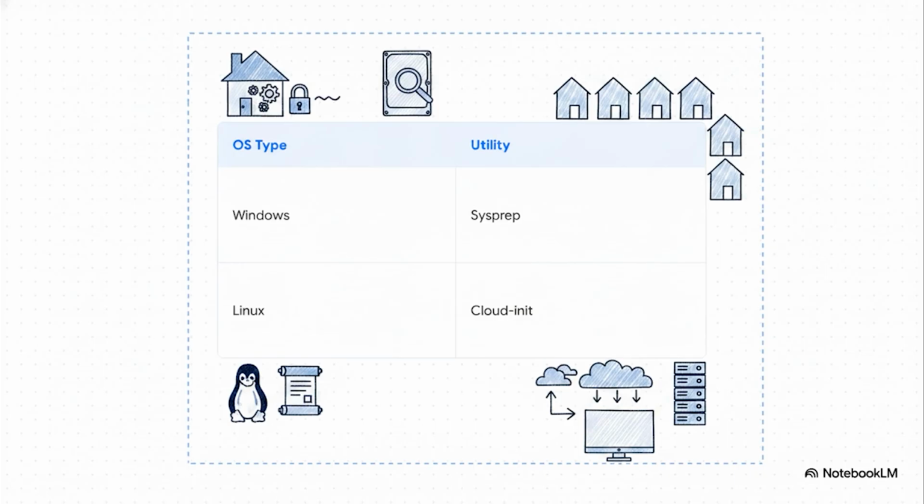For Linux, it's Cloud-Init. Now, remember that Sysprep is a native Microsoft utility used to prepare a Windows installation for duplication. It generalizes the installation by removing system-specific information, most notably the security identifier, or SID. Stripping the SID is absolutely vital in Windows environments. If you don't do it, you'll get severe network collisions and domain authentication failures when you deploy multiple identical clones. On the flip side, Cloud-Init does a similar first boot initialization for Linux, allowing you to seamlessly inject user data, set hostnames, or copy required files.